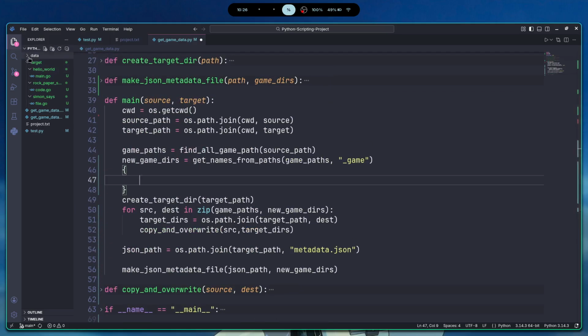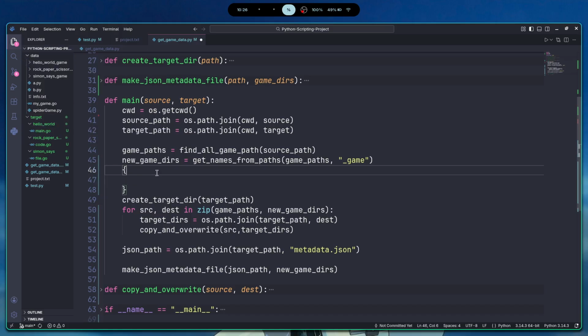Look at the rock paper scissors, there is game in it, but this doesn't have game in it. Look at it, hello world dash game, so it has game appended. This is hello world, this is a string, by the way. I'm not writing hello world comma rock paper scissors, not game.